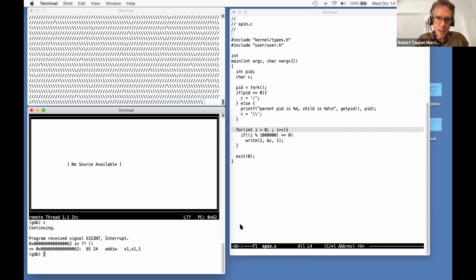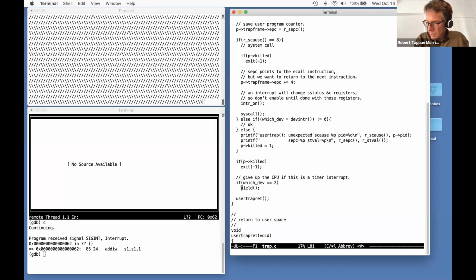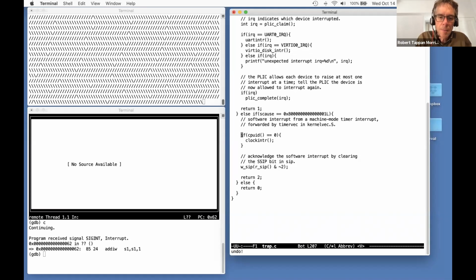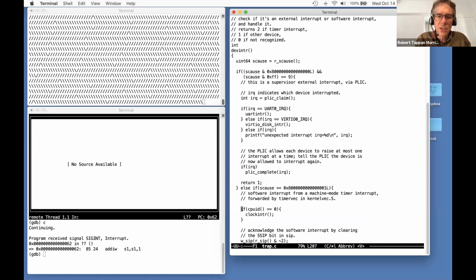So I'm going to put a breakpoint in trap, and in particular at line 207 in trap, which is the code in trap in devintr that recognizes that we are in an interrupt, and the interrupt was caused by a timer interrupt. So I'm going to put a breakpoint here at trap.c line 207 and continue.